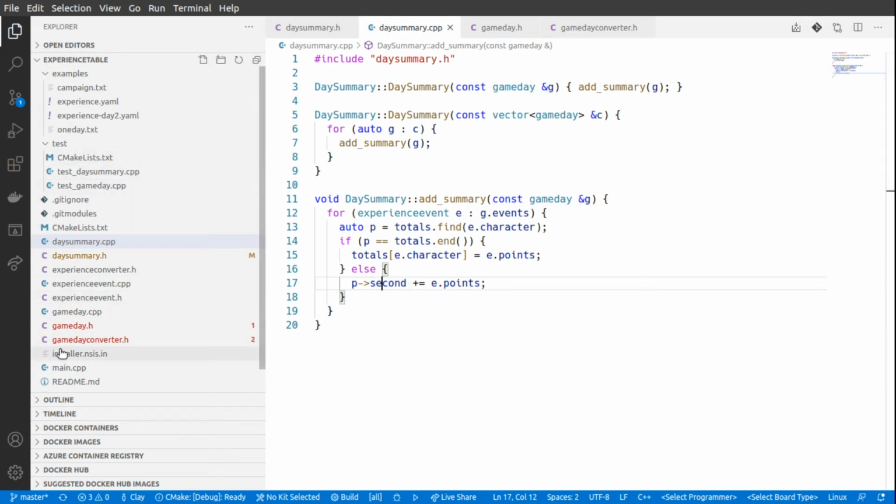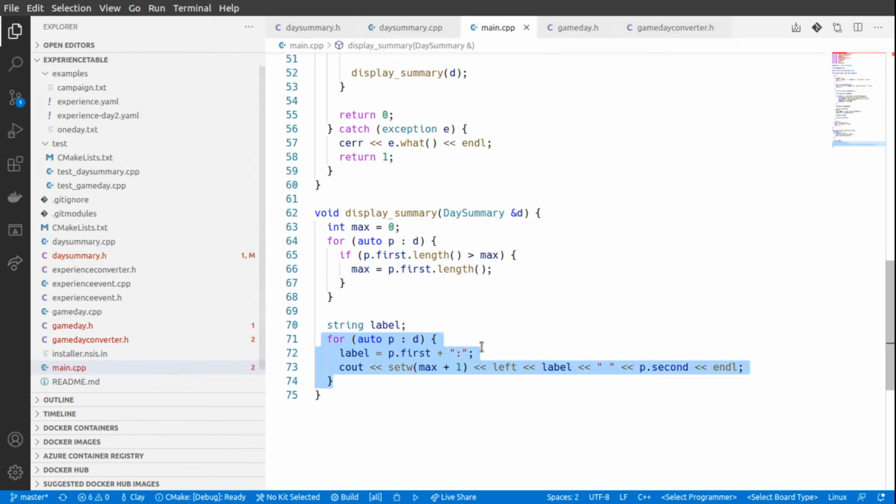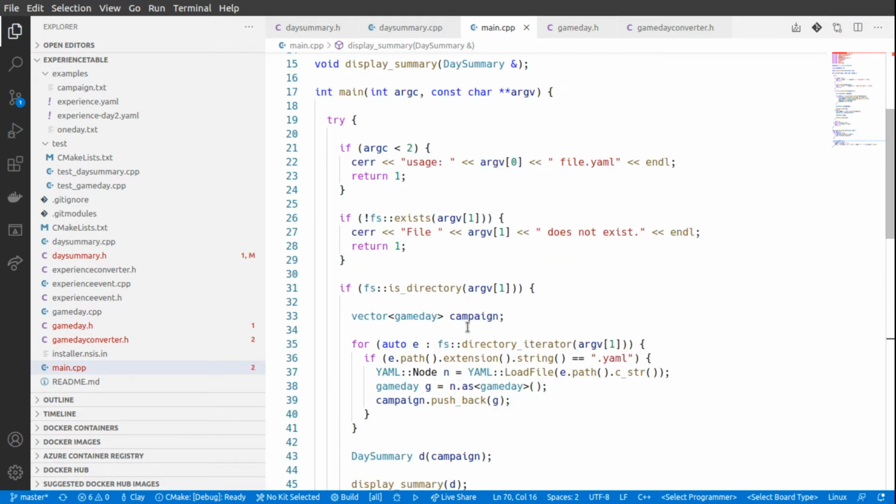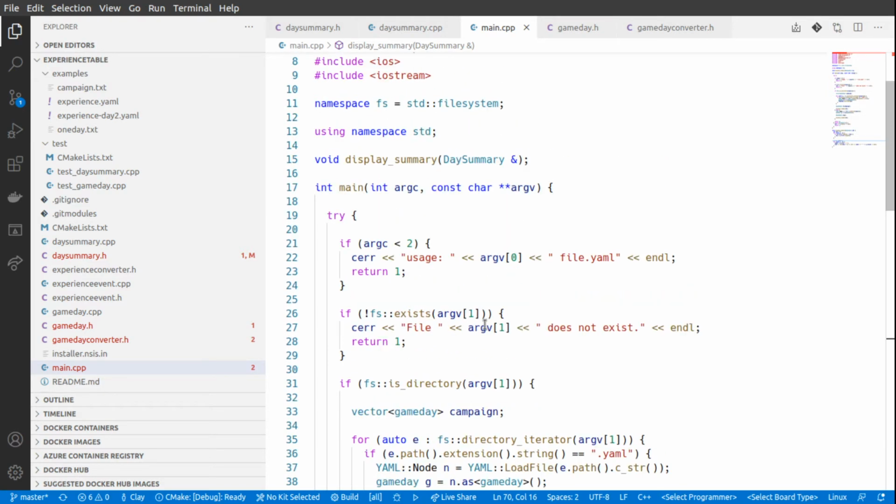The main function is here. And this is a little crude and it wants refactoring, but it's pretty basic. The really big thing that I like out of this is in C++ 17 we now have access to the file system library. This simplifies cross-platform development. So I can use this on a Mac, I can use this on Windows, I can use this on my Linux machine where I actually run my games, and the code doesn't change.